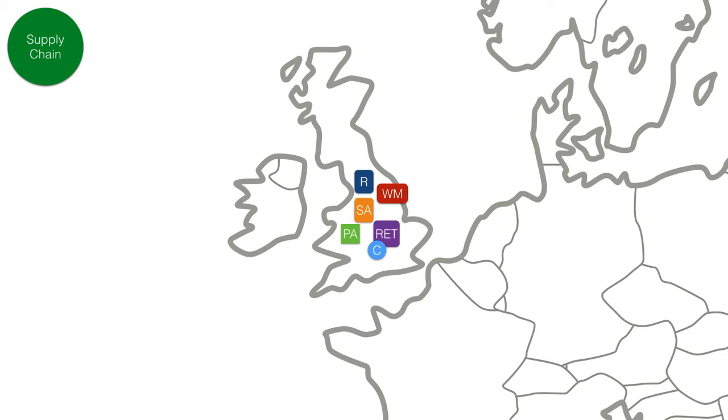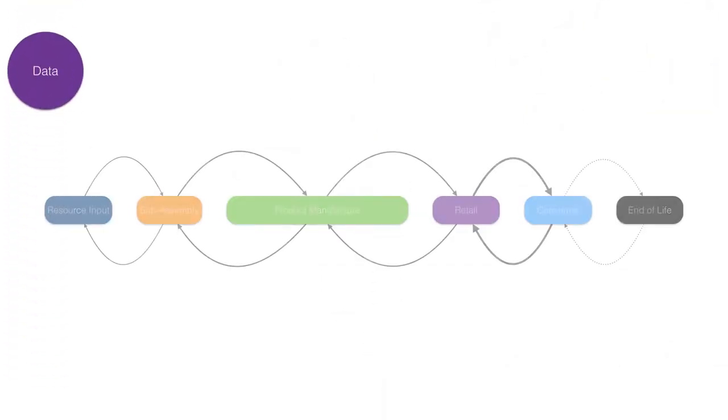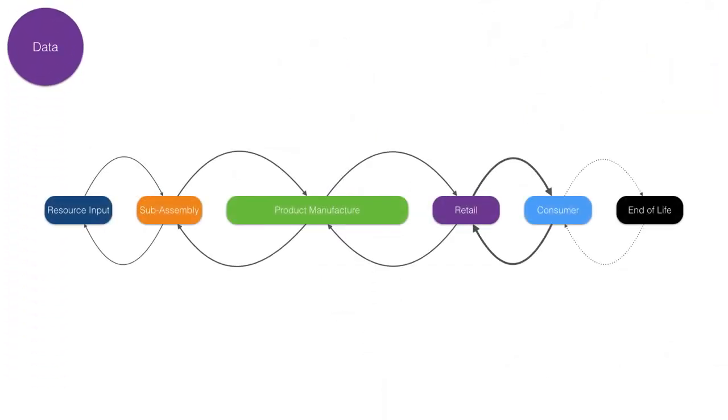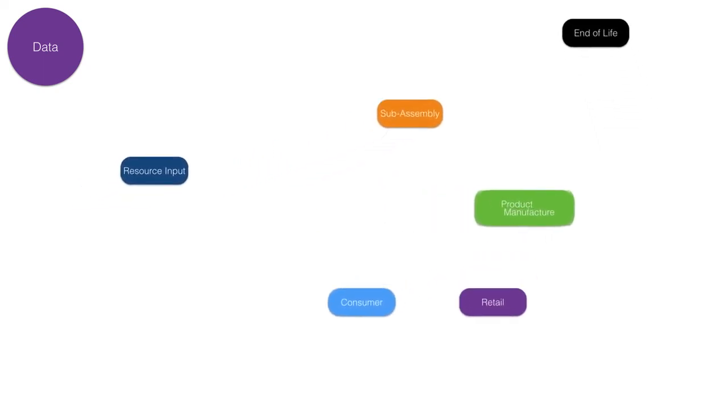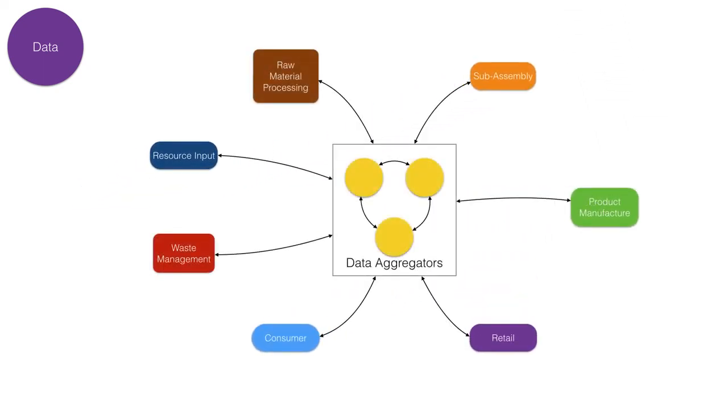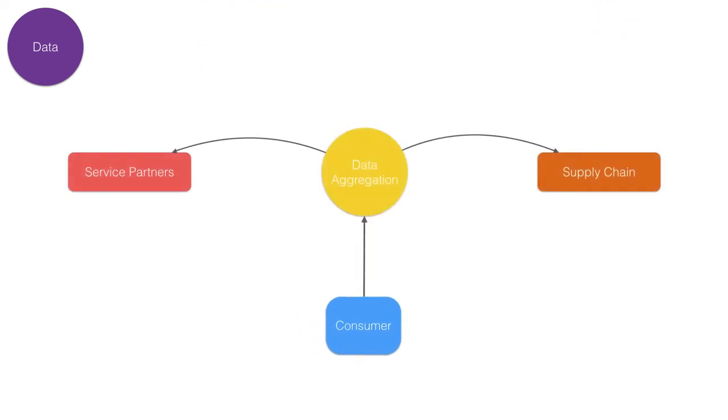This shift will largely be supported by improvements in IT, which will allow for access to near real-time information. Data transfer will shift from the current handoff method to a much more integrated approach in which key partnerships will provide universal access to data along the supply chain. Data will be stored in the cloud by a variety of data aggregators with the ability to communicate with each other. A smart toothbrush handle will allow users to share data with service partners.